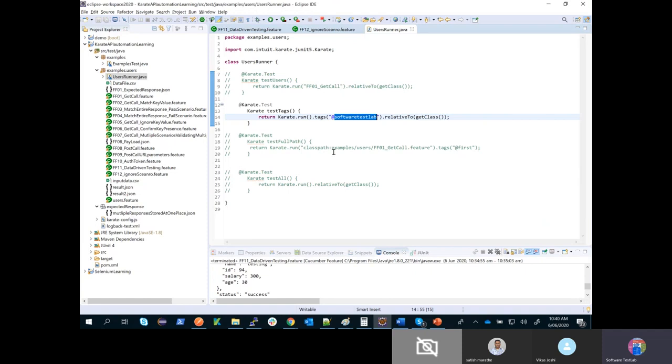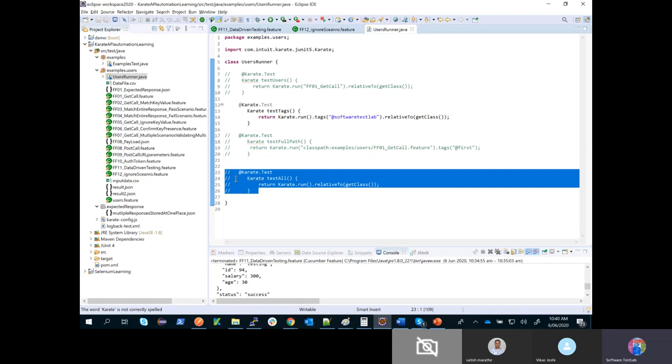And the third one is you have to mention the entire path and the tag. For example, you have two scenarios in one feature file, but you want to run only the one with @first. Then you can use this sort of concept. If you want to run all of them, then you use this one and it will run all of them.